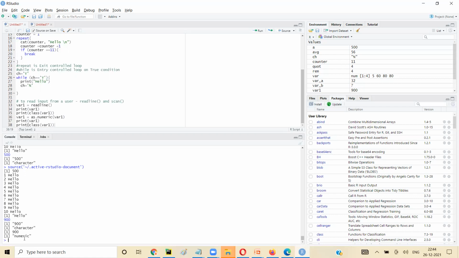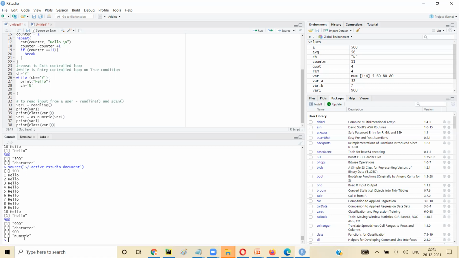So it will be read as character, and you can convert into any other data type using as.numeric, as.integer, of course, as.logical, not boolean, as.complex. We'll see them step by step. First let's understand this.